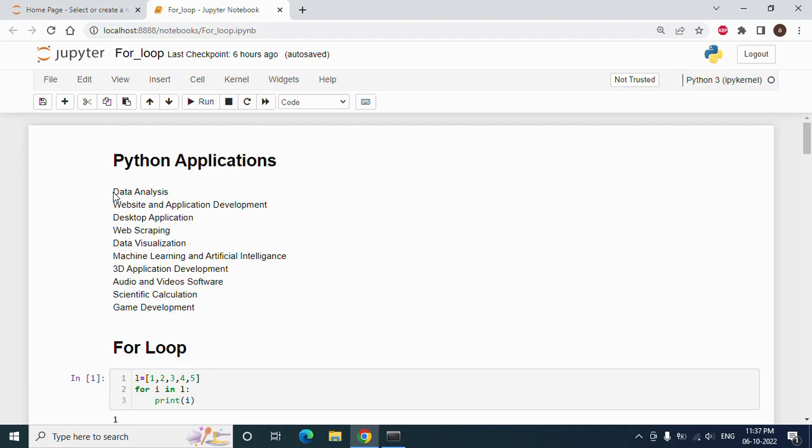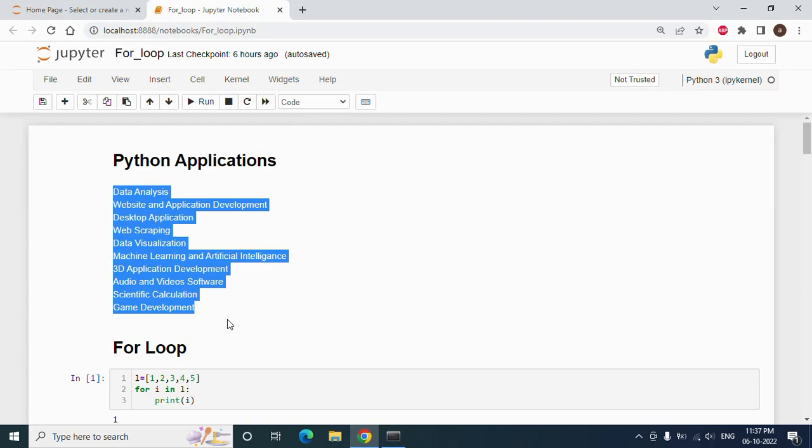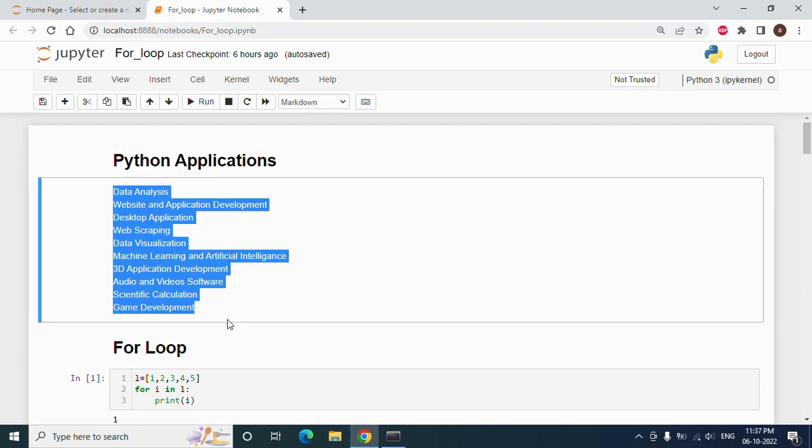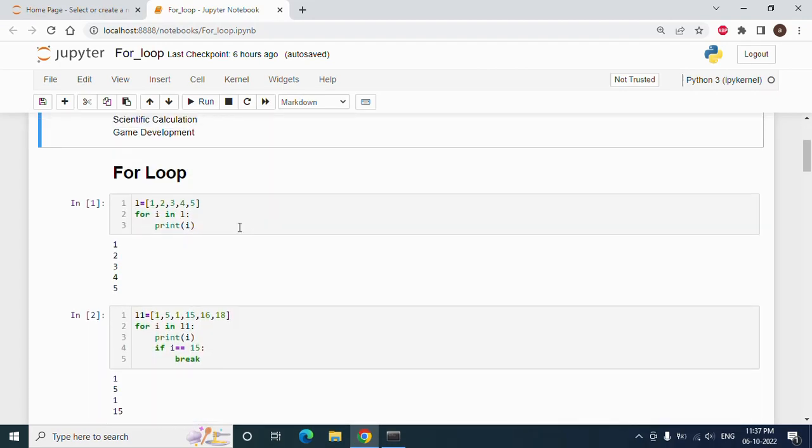So it will help you to understand what variety of applications we have in Python. For that purpose, we need a basic understanding first. Then onwards, we are going with the libraries, which will help you develop these kinds of applications. To develop them, we need different sets of tools and libraries which will help you do some kind of work in these areas. Now we will start with the for loop.